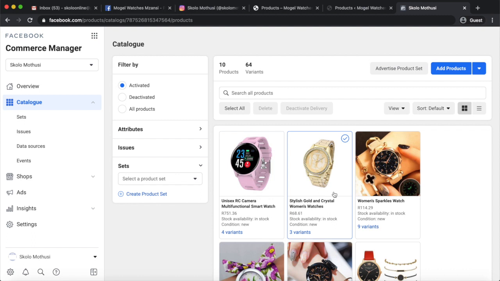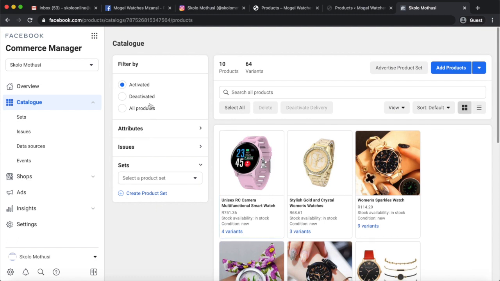And what is really amazing about this as well is if you change pricing, if you change images, if you create new products, like you stop selling this watch and you sell another watch, you don't have to come here every time to manage this. This process is automated. It will always be pulling the latest products that you have from your e-commerce store. So that's really, really cool about this. And all of this is done for you for free. So why not capitalize on this?